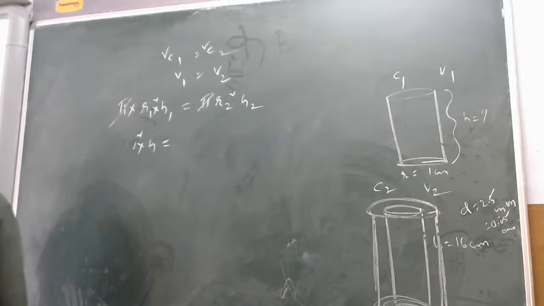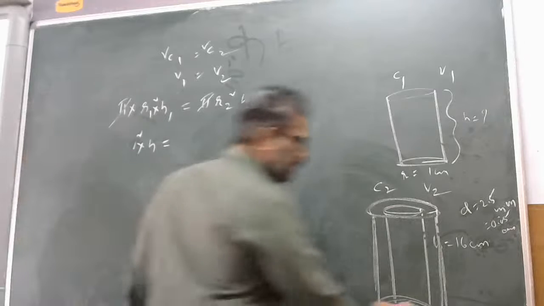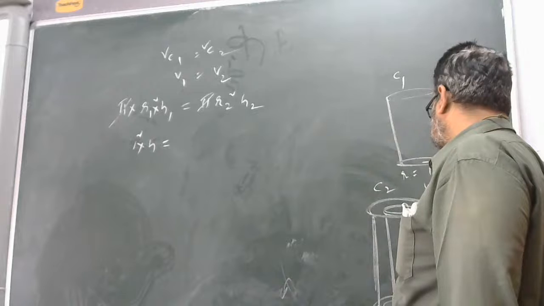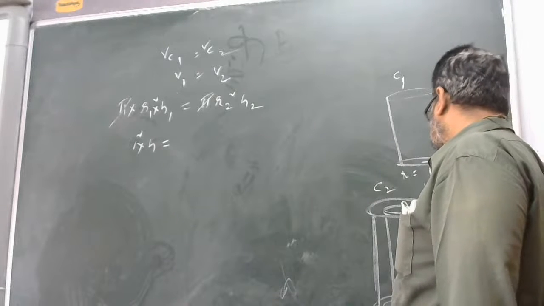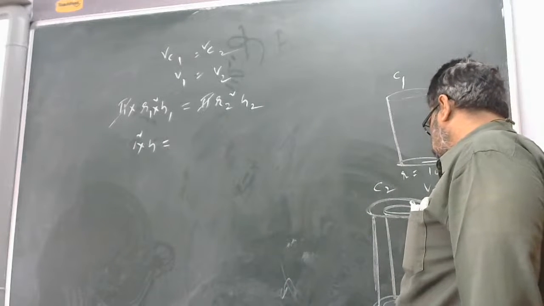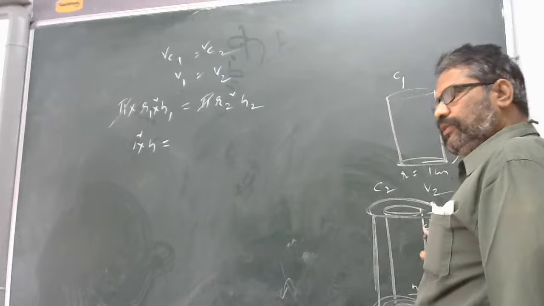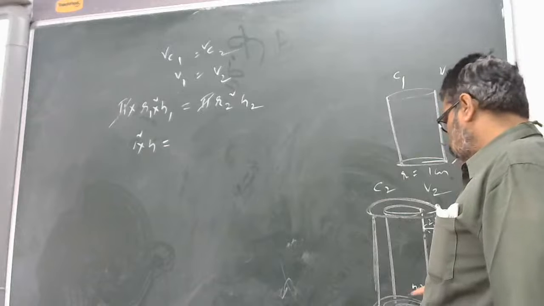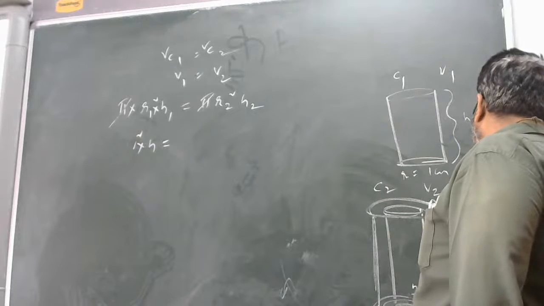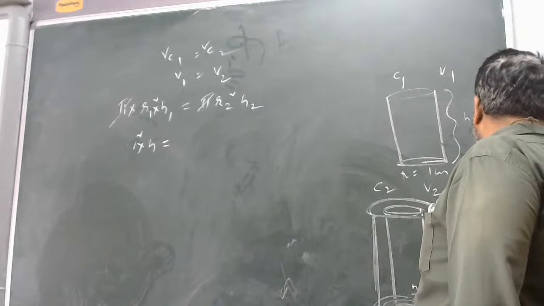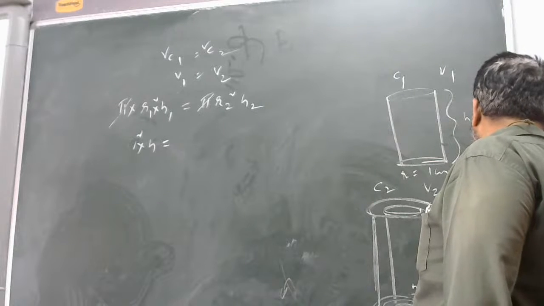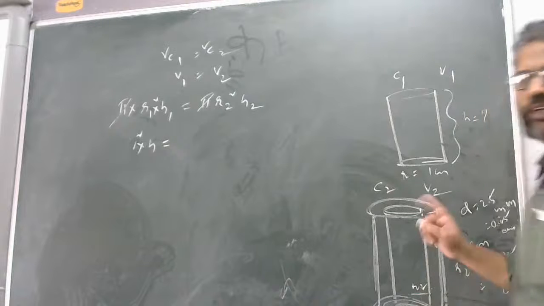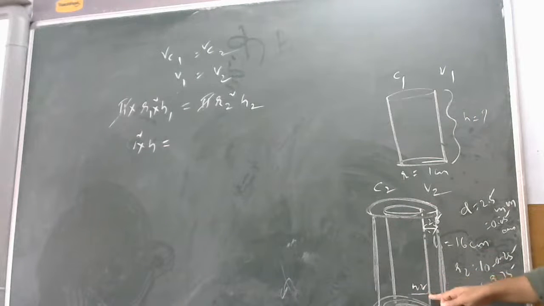Now r2 square. How do I know r2? See, external radius is 10 centimeters and thickness is 2.5 millimeters, which is 0.25 centimeters. So how will the internal radius come? 10 minus 0.25 only, because up to here is 10, up to here we don't know, and this is 0.25. So r2 is 10 minus 0.25, which is 9.75 centimeters. Did everyone get it? Internal radius I wanted.